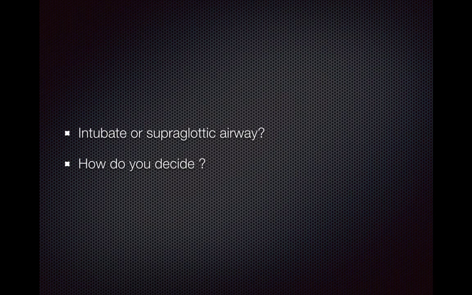Okay. So we've done that good basic bag valve mask ventilation. We've decided we need to go a step further, be even more aggressive in how we're going to manage that airway. And then we've got to make that decision. Are we going to intubate, or are we going to apply or insert a supraglottic or even extraglottic airway?